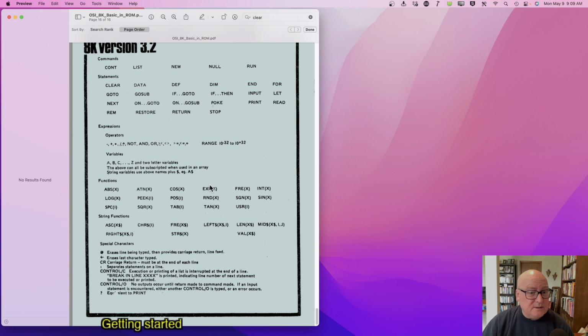There's an old book called Basic Computer Games that David Hall put out in probably the 70s, maybe 60s, I don't know, that has a number of games in it. And I'd like to take some of those and just see if I can implement them. I don't need every single one of these statements to do that. So I may just go to a certain level.